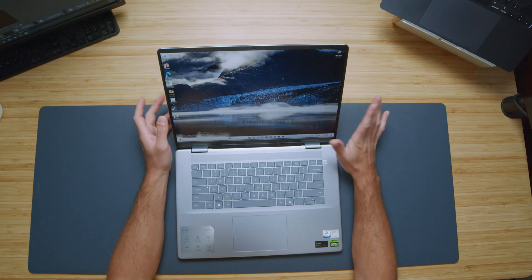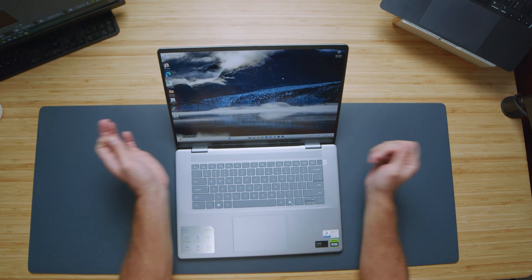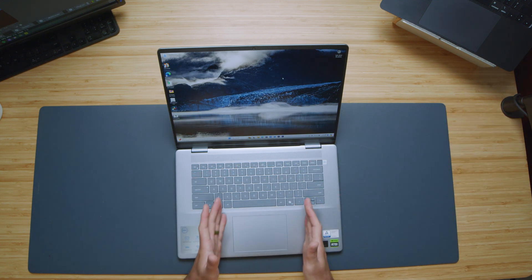Looking at this device, it is equal in performance to the Dell XPS 16 and nearly equal in build quality. The Dell XPS 16 does have the glossy display with the integrated bezel and a haptic trackpad — that's where it has a slight advantage. But if you're not looking for that, this is a classic clamshell laptop with a normal trackpad and a really nice keyboard deck. And it's half the price of the Dell XPS 16 — a fantastic buy.